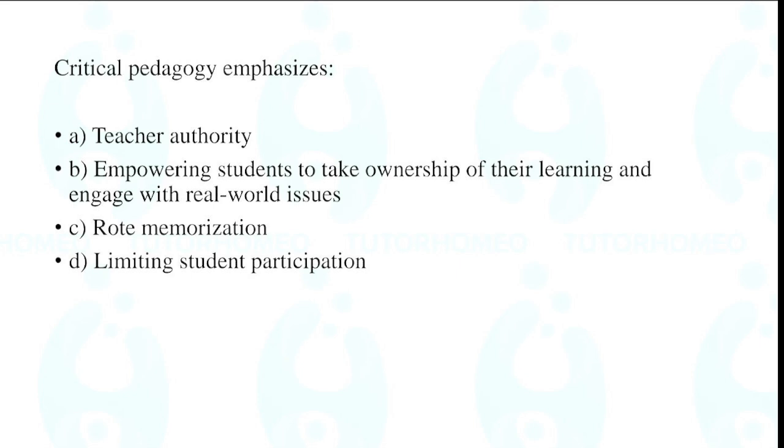So, critical pedagogy emphasizes on what? Teacher authority, or empowering students to take ownership of their own learning and engage with real life or real world issues, rote memorization, and limiting students' participation. Which among these? Critical pedagogy seeks to empower students to become active participants in their learning and engage critically with the world around them. So the answer is empowering students to take ownership of their learning and engage with real world issues.